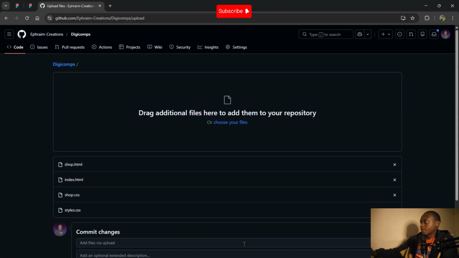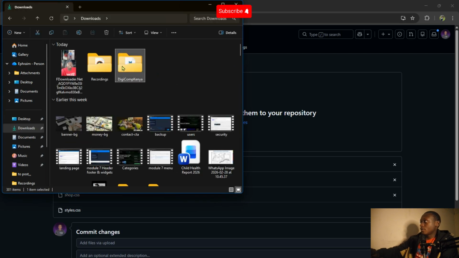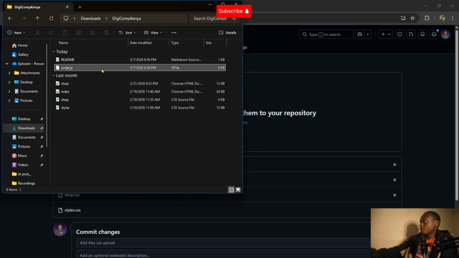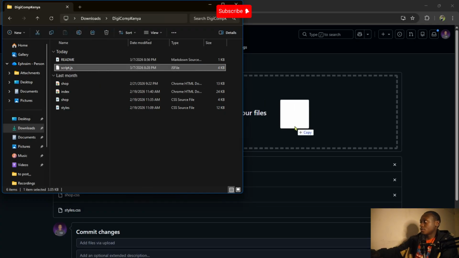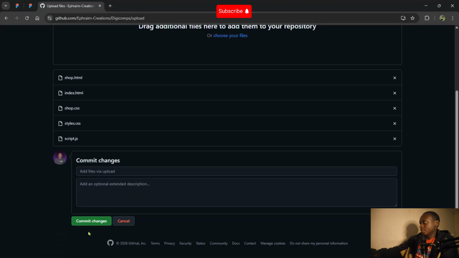Just ensure you drop all the files. This is my JavaScript, I'll drop it here. So then I have my script, my 2 CSS files, and my 2 HTML files. I'll just click on commit changes.